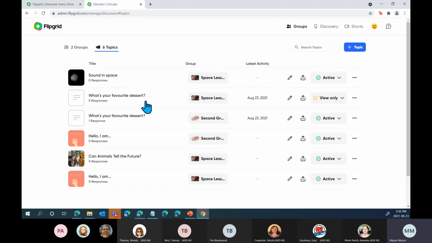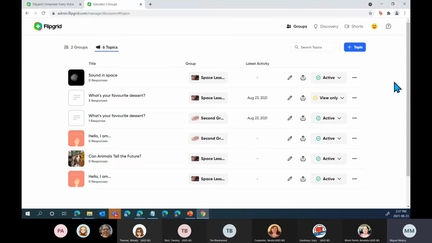And then you can have, while you're waiting, right? You can keep it hidden for now. So that when you add students to your group, they actually don't see this yet if it's hidden. And then when the time comes, when the lesson comes through that you're talking about sound and space, then you can say, I'm going to activate it. And then it pops up on their feed. So it's really up to you how you want to kind of go through it. But again, it's super useful. I love it so much.